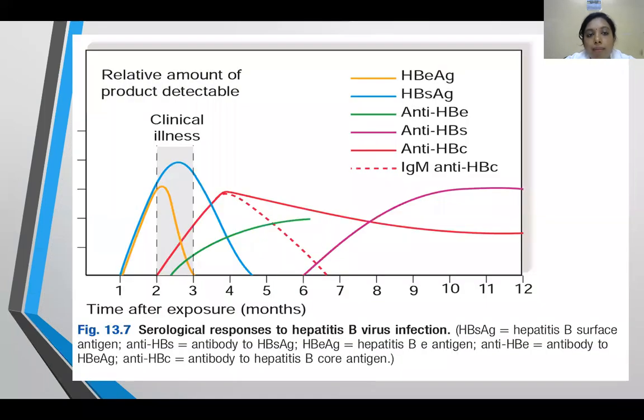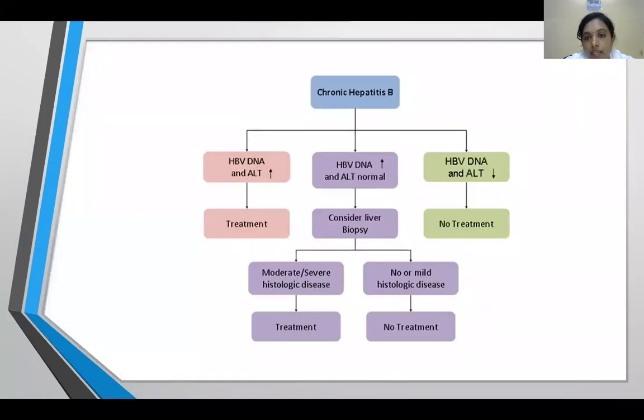So, what is the basis for the treatment of chronic hepatitis? This graph or this picture shows you on what basis you will go for the treatment, that is management. So, chronic hepatitis B has occurred. As I told you before, what all do you see? Mainly hepatitis B virus DNA and alanine transaminase. I told you now, ALT is more elevated than AST. So, ALT is more important in chronic. Okay, so these two are the main markers or main laboratory diagnostic factors which you see.